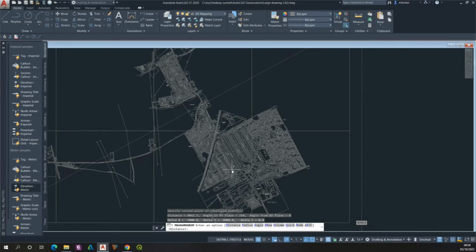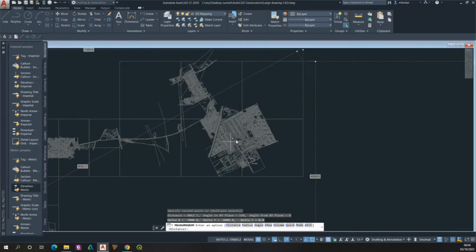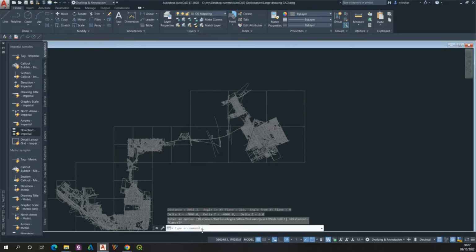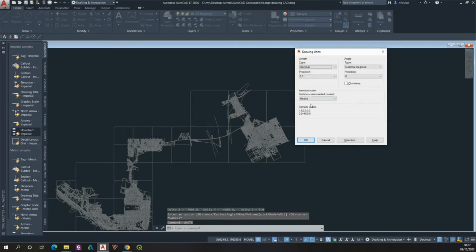So our first step, before I jump to the particular geolocation tool, I would like to make sure that my map units are in meters. So how to do it? Let me escape from this current option, and in the command bar type units, where I will double check the insertion scale. So the insertion scale is meter, which is fine because we need this insertion scale as the major reference of our map drawing.